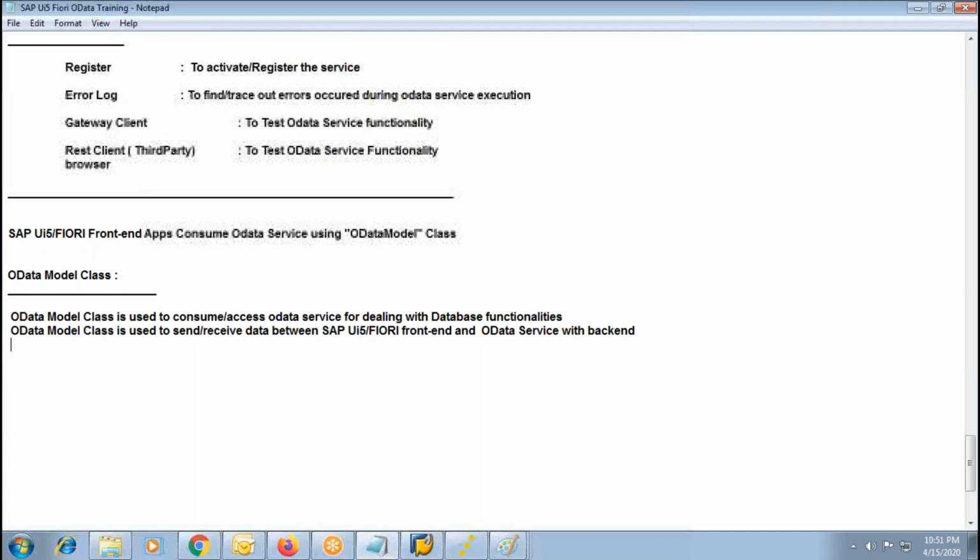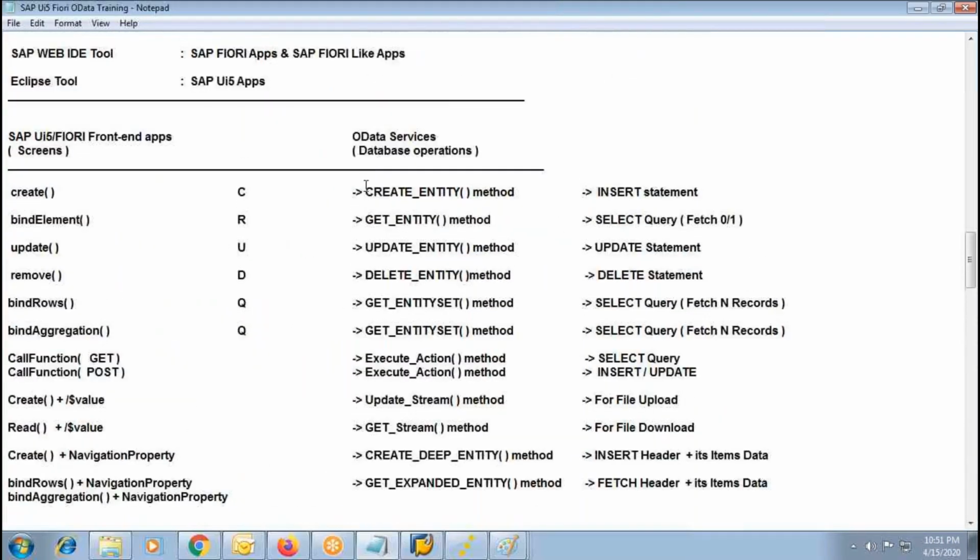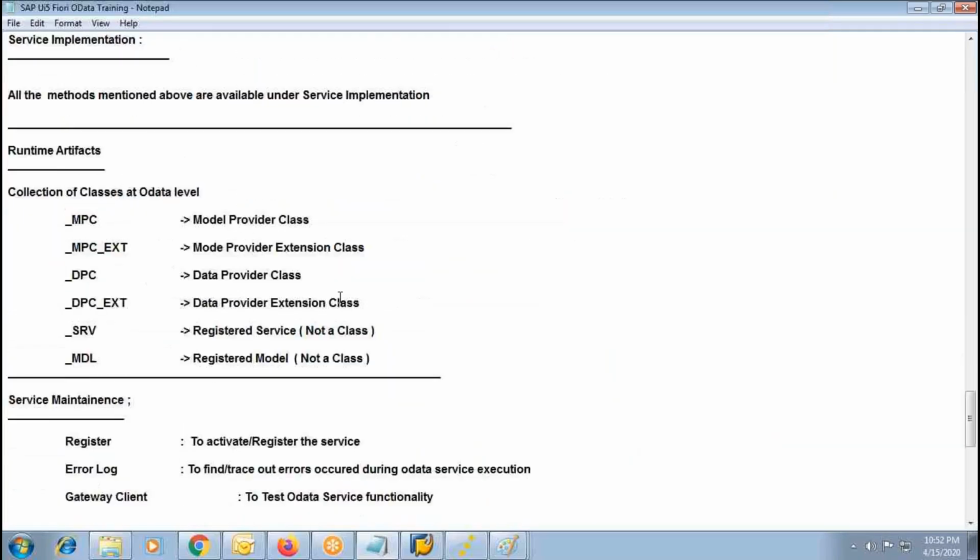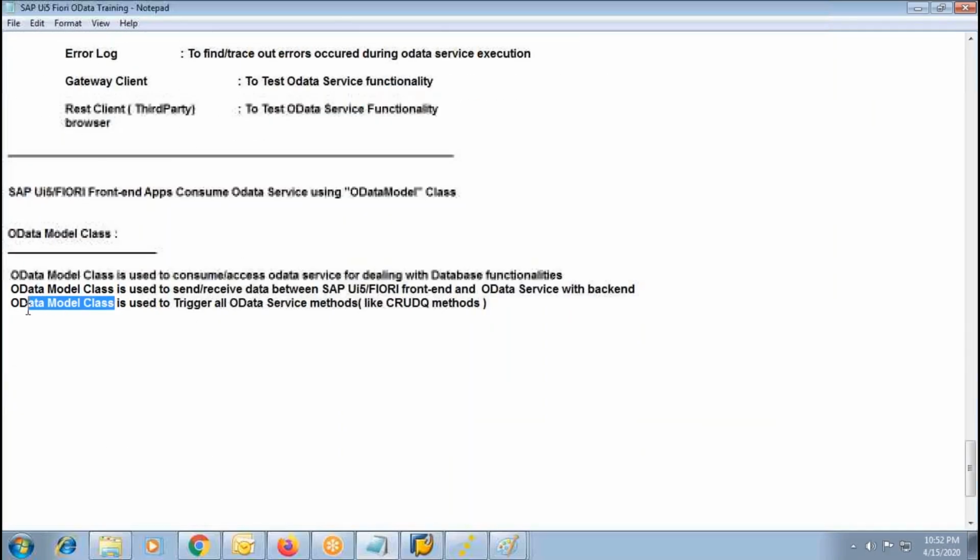And not only that, we are going to use OData model class in the front end, and this class is used to trigger all OData service methods, for example, CRUD Q methods. Whenever you want to execute any of these methods, the front end has provided front-end related methods, but all those front-end methods can be triggered only after using OData model class.